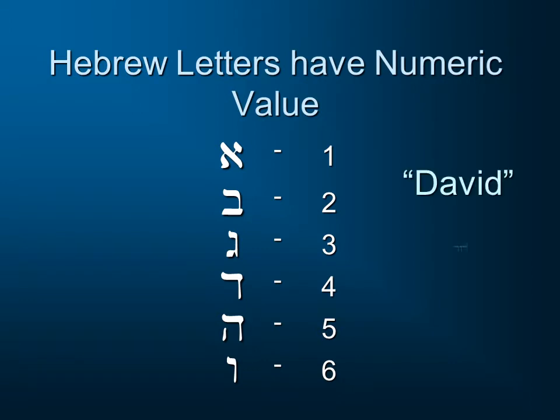When you write the name David, it's Dawood. They would say it's the letters D and Vav and then D again, which amount to the numbers 4, 6, and 4. In other words, 14. So there's a little numbers game being played here, and it's not some secret mystery code. It's sort of like when a preacher starts all of the points of his sermon with maybe the letter C or something like that. And he's not being mysterious. He's just trying to be a little bit clever.